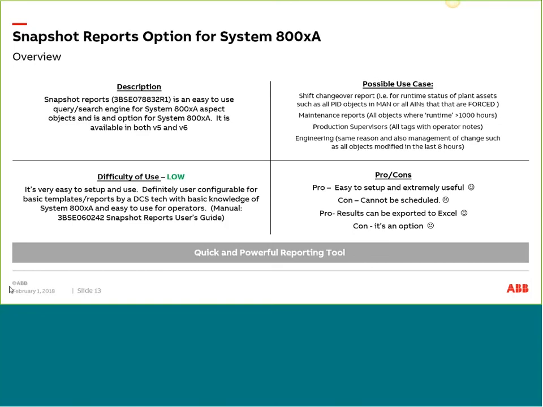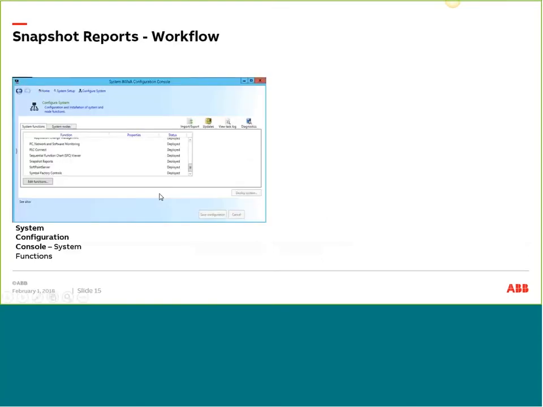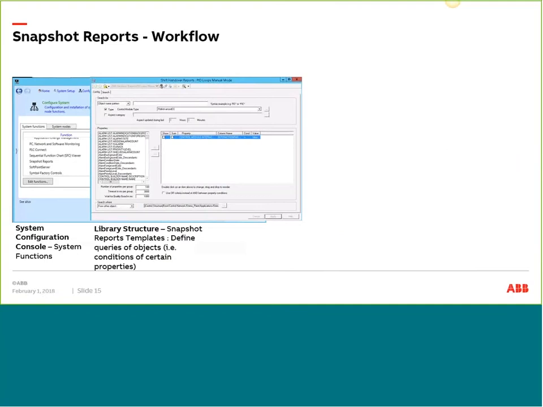So let me show you this a little bit. Okay. So we talked about what it was, basically. I can skip this. What I wanted to show you is the basic steps we're going to do. I probably won't show this unless we really need to at the end, but in version 6, a lot of the node setup is in the system configuration console, the system function. It's a system function now in the system. So you can see here a little picture of the snapshot reports and if it's deployed in there. That would be the first step. The second step would be to set up your queries, and we're going to take a look at those and what's involved.